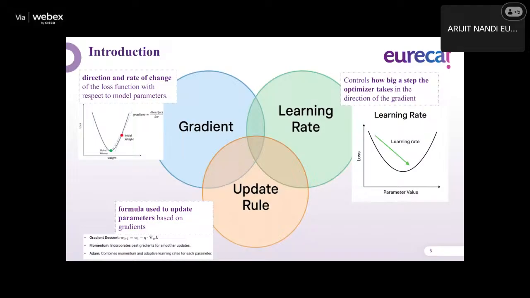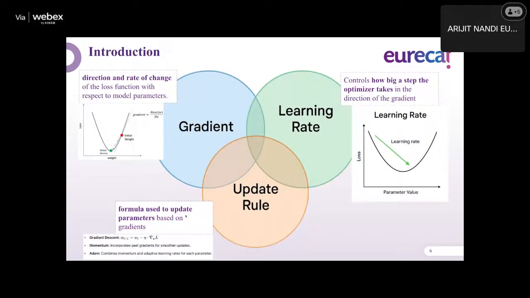We need the gradient information, as you see here: the direction and the rate of change of the loss function, the gradient of the loss with respect to the weights W, and the change from the initial weight towards the global minimum, because our main objective is to reduce the error. Then we need the learning rate, which controls how big or how small the steps the optimizer takes. And then the update rule.